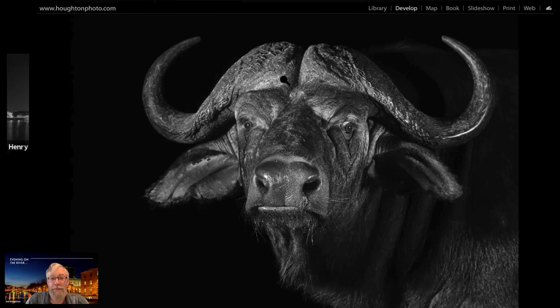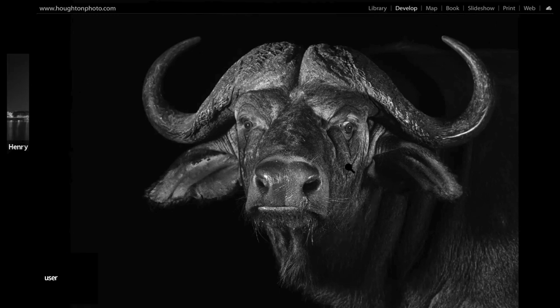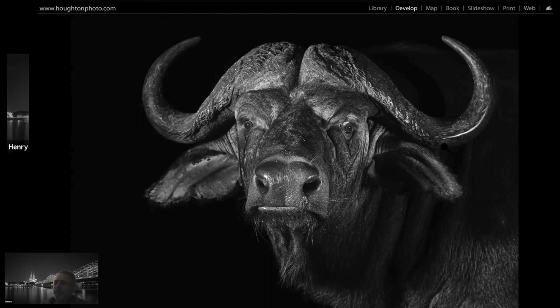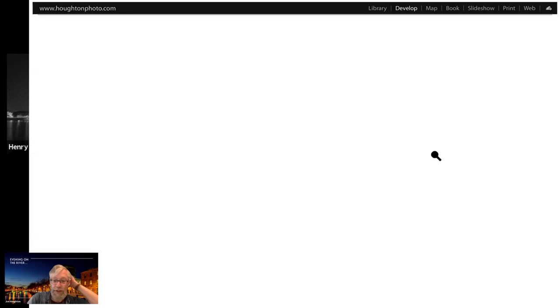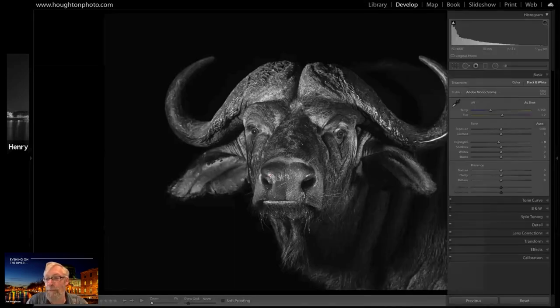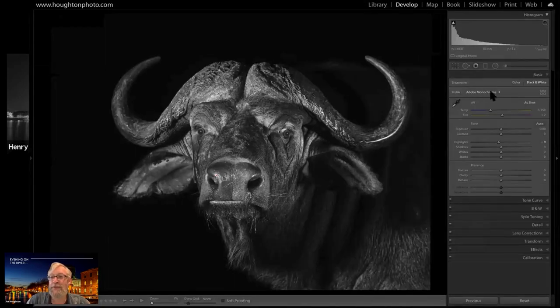Yeah. But that white stripe on his left horn, wouldn't you just soften that out? Yeah, let's try that then. Let's see whether we can do that then. Now this is the kind of thing. This is where having multiple pair of eyes on an image when you're editing it is just wonderful, isn't it?